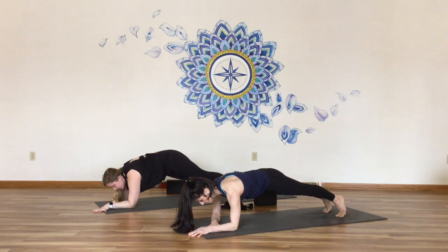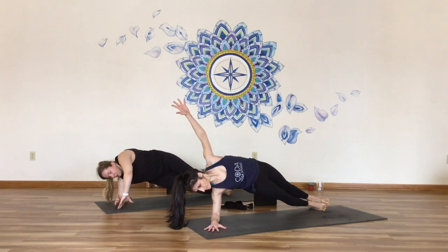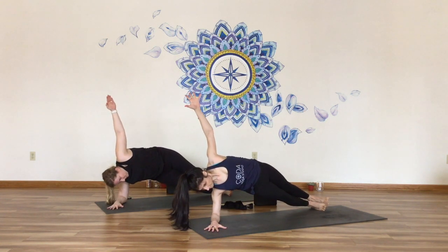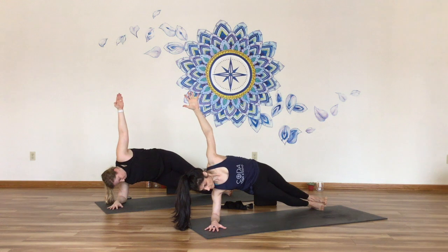Right fingertips turn to the left, more of a parallel. Swing your heels, lift your left arm. Forearm side plank. Solid hold here. Breathe. Inhale and exhale through the nose. Find one spot to look at.